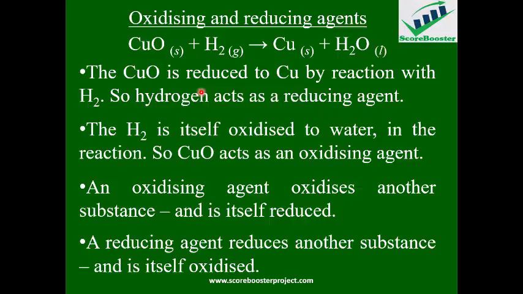The hydrogen in itself is oxidized to water because before it was hydrogen and now oxygen has been added. So addition of oxygen is oxidation. So hydrogen has been oxidized to water in the reaction. So in that case, what caused the hydrogen to be oxidized? It is copper oxide because it has transferred oxygen to hydrogen to make it water. So copper oxide is an oxidizing agent.